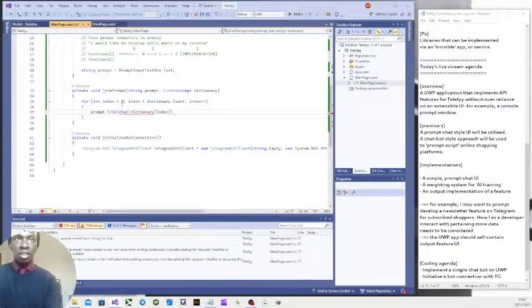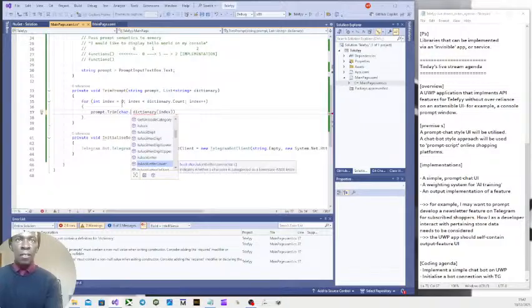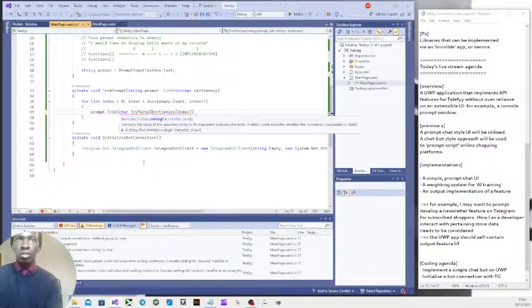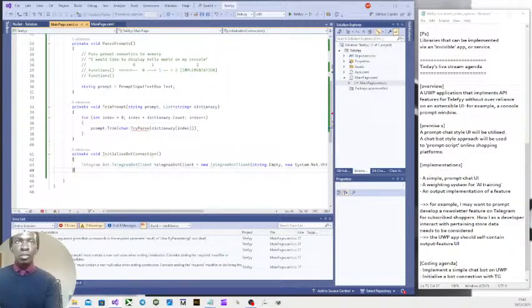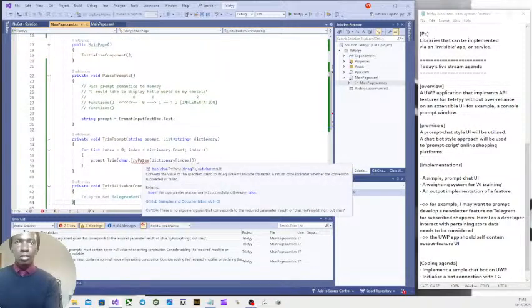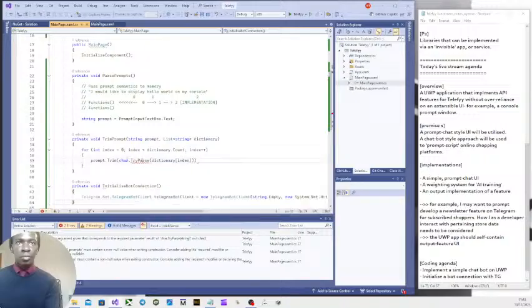I can't remember what it's called. Try parse. What's this do again? String to the char value, I think. Or we could just store our values as chars anyway, but we're going to have to do conversions.